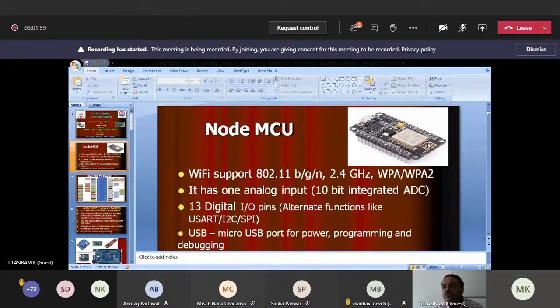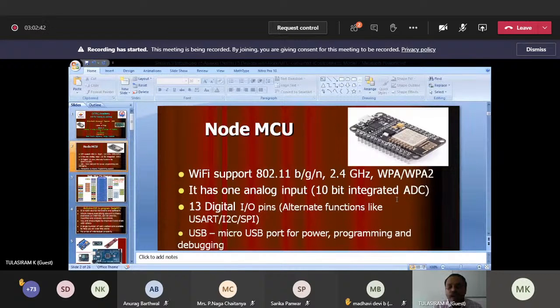Okay, so this is your antenna, and this is your Wi-Fi module, and under that Wi-Fi module you will have a microcontroller. So what is our requirement? If you want to transfer sensor data to some cloud, or if you want to control some light, fan, or something like that based on the sensor data, you should compulsorily have a microcontroller and a Wi-Fi module. All those facilities are available in this particular Node MCU board. That's why I am selecting this Node MCU board.